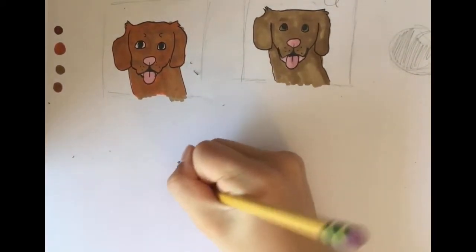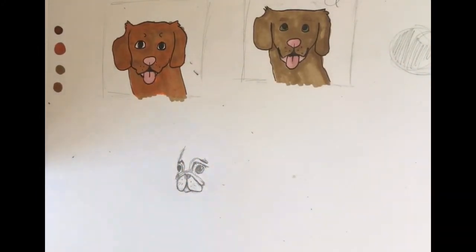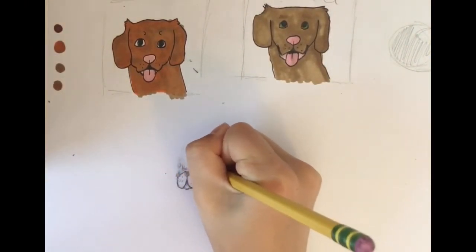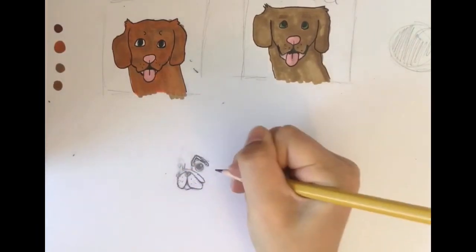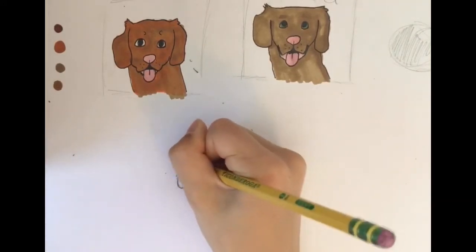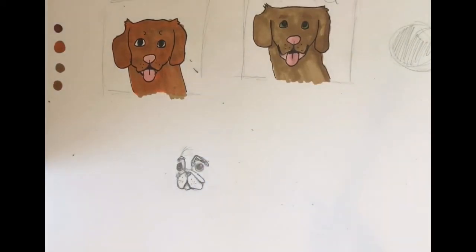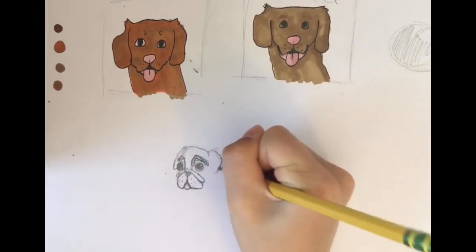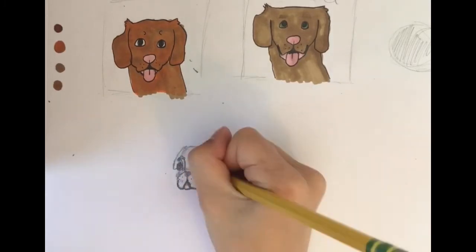And it had lots of chubby body parts, all the wrinkles on its face and stuff. I thought it was just so adorable. So I tried to emulate the important ones. And I think it turned out pretty good. Except the puppy dog eye gave me so much trouble. It was so hard to draw it. I would think, wow, that's gonna be easy to draw a super cute eye, but it's not. I had to get it the exact right angle. I even had to practice in a corner. It was so hard, but I like how it turned out. So sit back and enjoy the rest of the video.